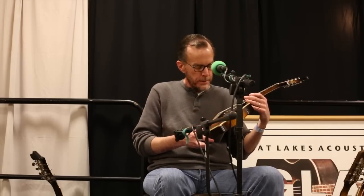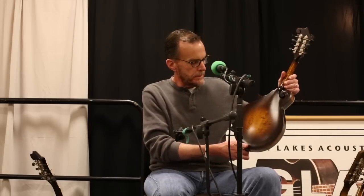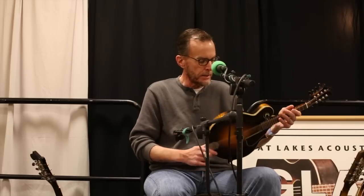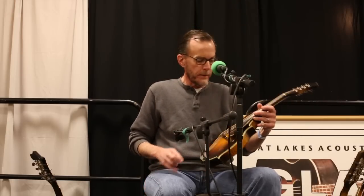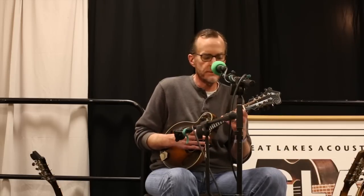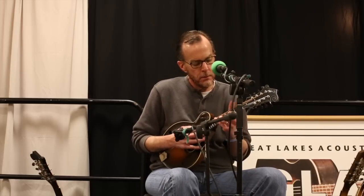This one is what they call an F5S, and you can see it's got the binding on the top. It doesn't have the binding on the back, and it has the black binding around the peg head. This is more of a basic model, but terrific mandolins. I have one of these at home that's got the Engelmann top on it, and when I want that sound, like you heard the difference between these two, that's the one I use a lot in the studio. This one has the red spruce top, I believe.